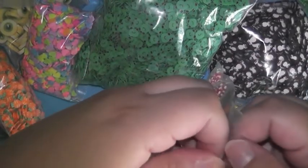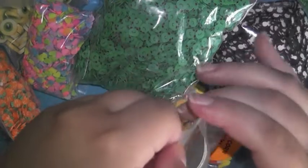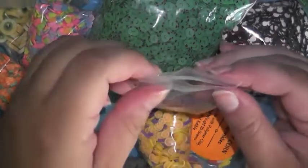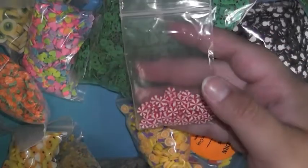They originally came in a non-resealable container. It was like a plastic envelope type thing that had to be torn open. So they've kind of just spilled all over the place, and now I'm putting them into this mini resealable bag.